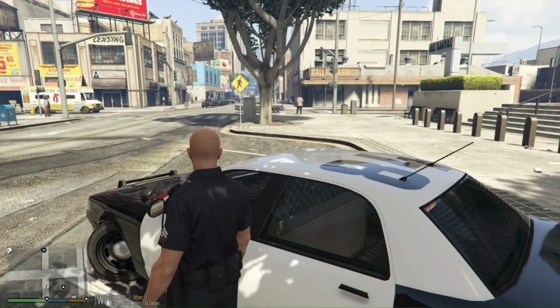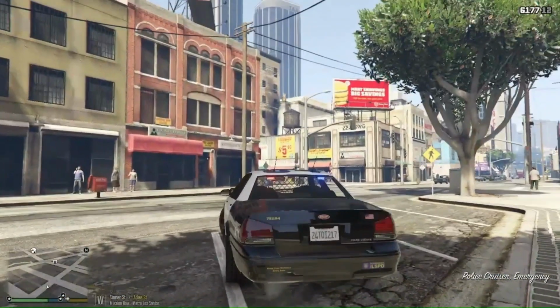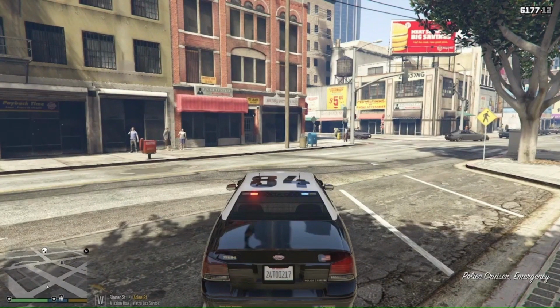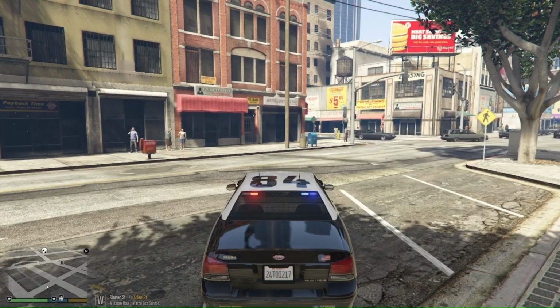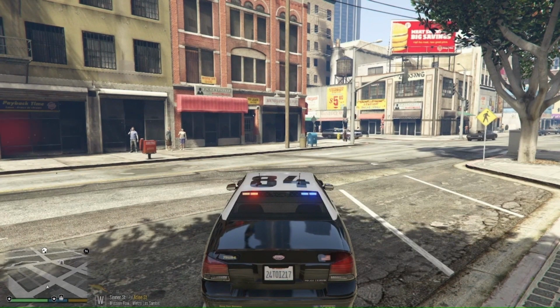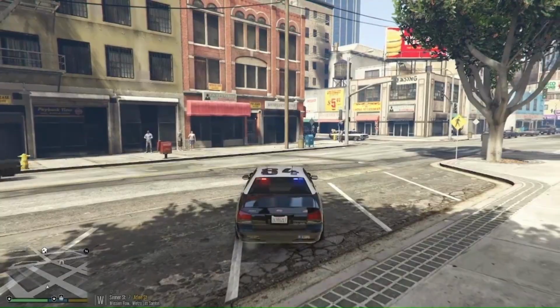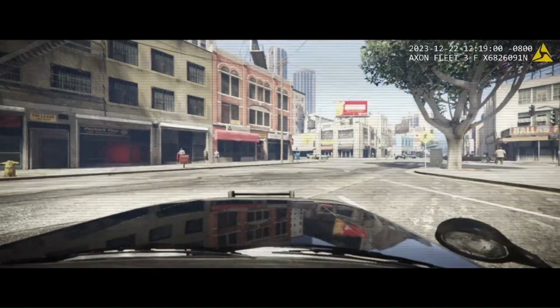That works. Now let's hop back in the vehicle for a minute, and let's go ahead and try out our Axon body cam. The dash cam is first. Just go ahead and hit V's and Victor all the way up to the dash cam.